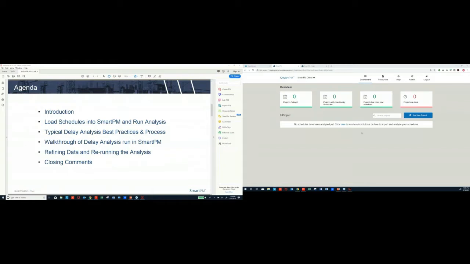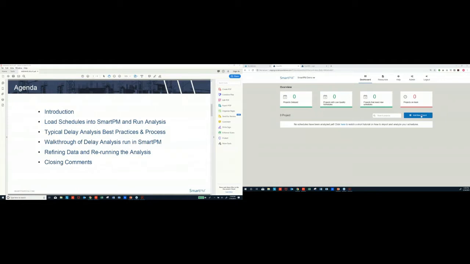So I'm going to start out by logging in and opening up our system. Over to the right, you'll see a second screen. On the left-hand side is our presentation. On the right-hand side is our tool. It's browser-based, so you log in online. You've got to have an internet connection. That's how we communicate in the cloud and bring the data to the place where the cloud can read it.